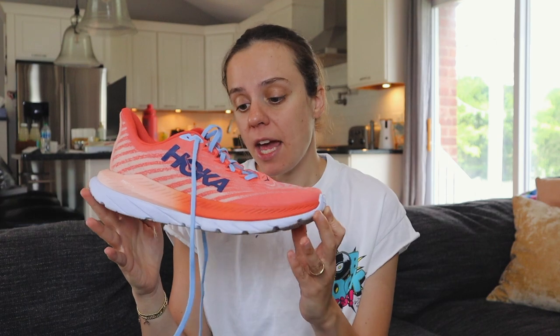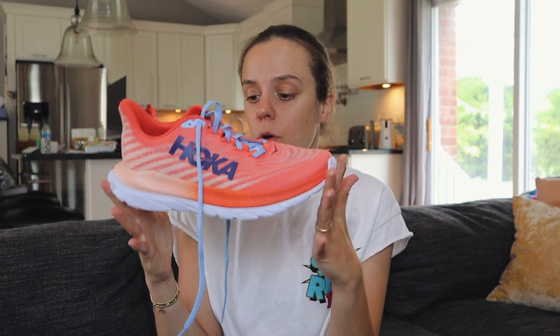I don't think that the rubberized EVA layer gets in the way. I don't think it dampens the ride of the shoe. In fact, in this situation, in the Mach 5, I think that they work very nicely together, and it just gives you a really good package. This just feels like a more premium shoe in both build and in ride quality.